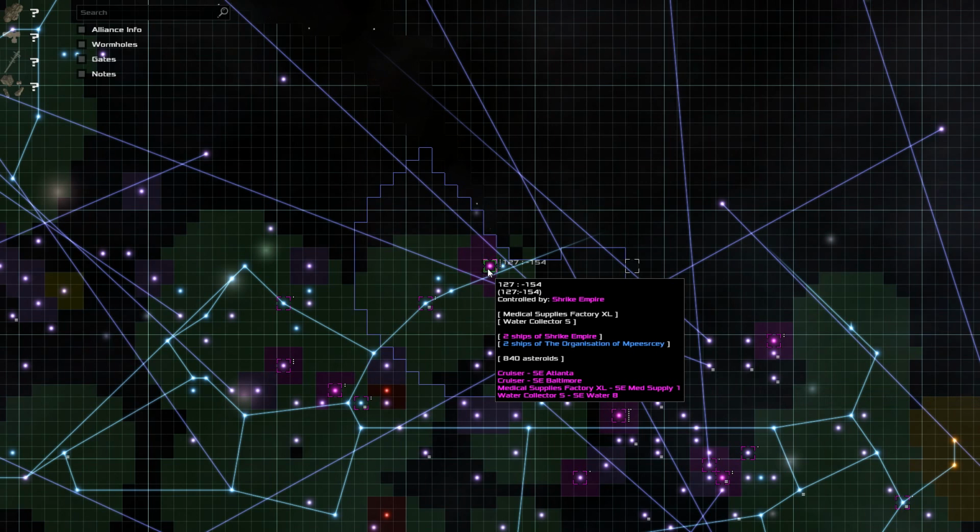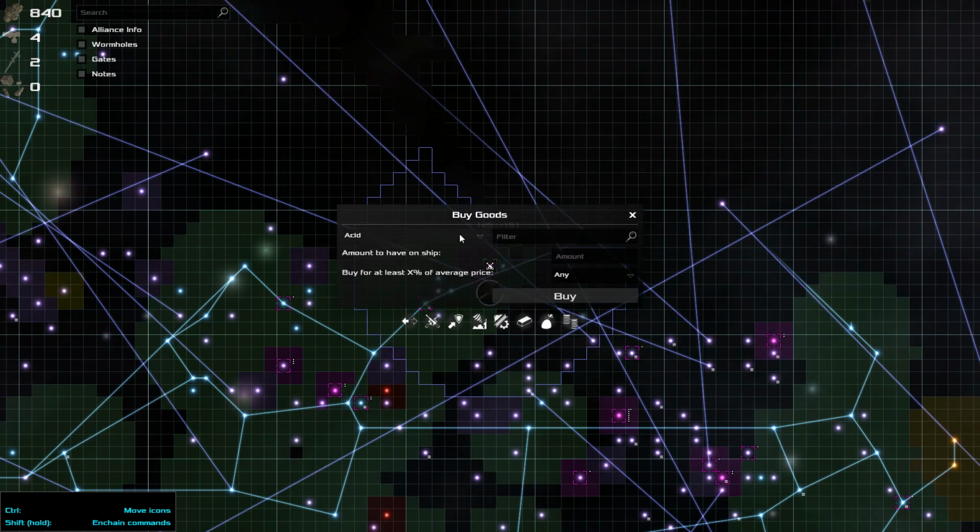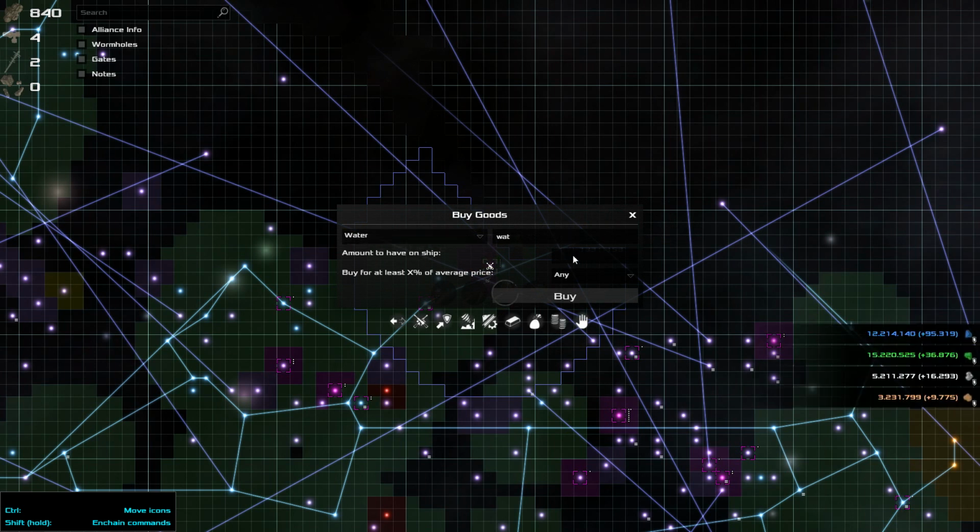So what we're going to do here is click on the map. We're going to choose the med center. We're going to shift, and we're going to tell it to buy goods. Now we're going to look for water. We're going to click water. I do believe there is 18,000 right now, the amount to have on your ship. This will tell you exactly how much you want from the other station. And I'm going to put it at, say, 20,000. Now let's make it 25,000. I got plenty of room on there.